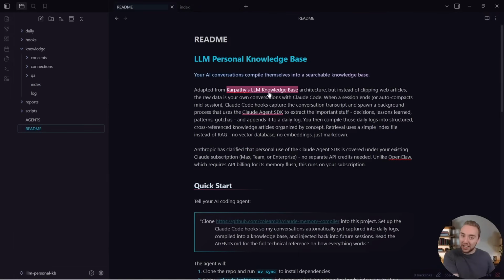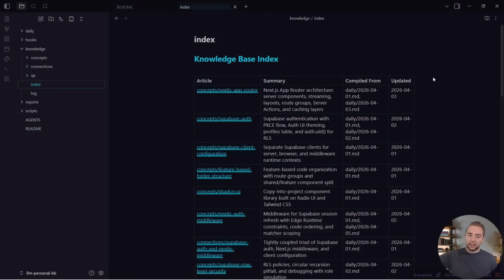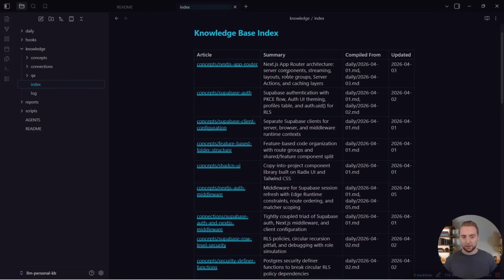This is one of the first wikis that I built when Karpathy released this idea, and then we'll get into some of the problems that we have here. At the top of every single wiki is your index file. You have the agent maintain this every single time it's bringing new information in. The agent reads this index file when it's first searching through your knowledge base, pretty much every single time. This gives you a high-level overview of all the documents that you have access to in the wiki. So the article, and then a quick summary so it knows if this is something that it should look into based on the user's request.